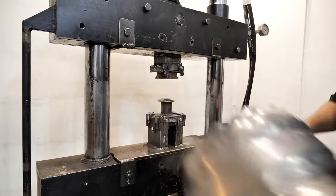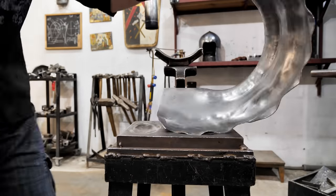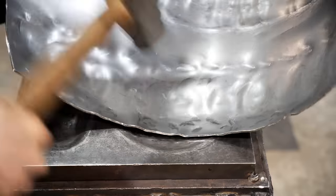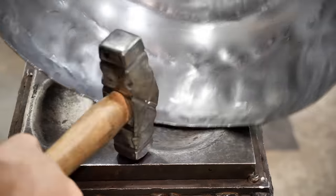The press is certainly strong, but it is more convenient to work on some of the nuances by hand. In the course of the work, I remove the flutes that are trying to form at the edges.